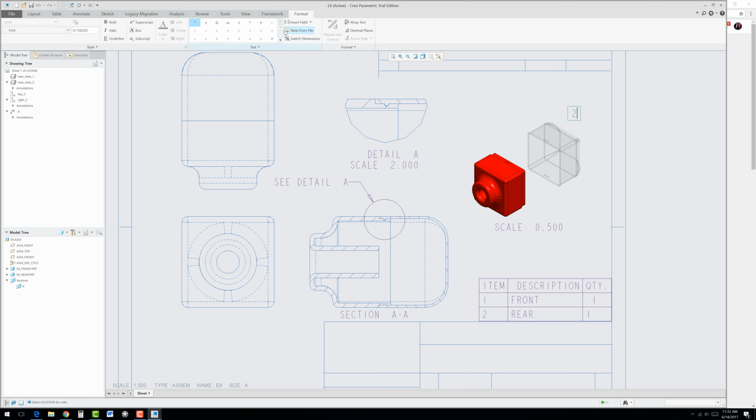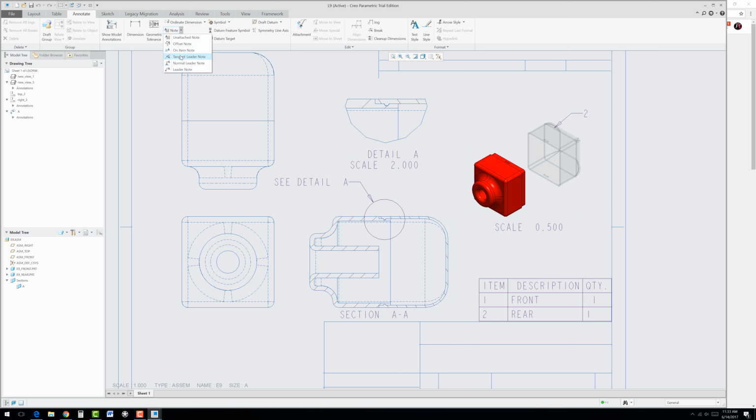And then we want a leader, so okay, here's a method of doing this. First of all, we use note, and there's note with leader. We could do tangent, things like that. Let's go with leader note and click.